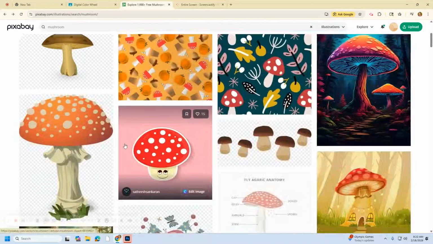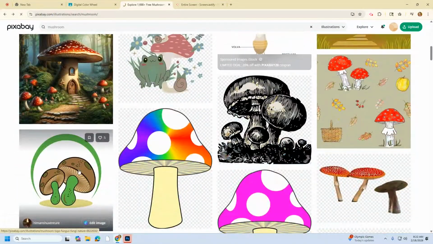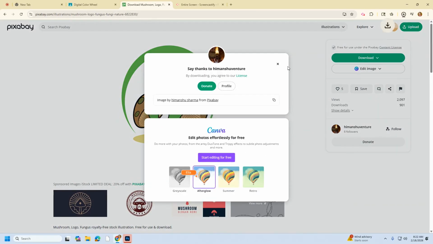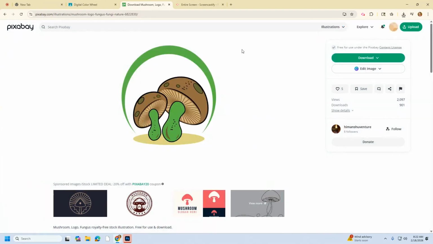I'm going to go back here. This one down here does not. However, we can delete that really easily because it's just a solid color. And I'm actually going to use this one as an example. We're going to go ahead and download this. So I'll click on the download button, and you can do either of these two. I would do the smaller size. You don't need the really large size because we're going to keep it pretty small anyways. So you don't need to sign up for an account. You just go ahead and download that.